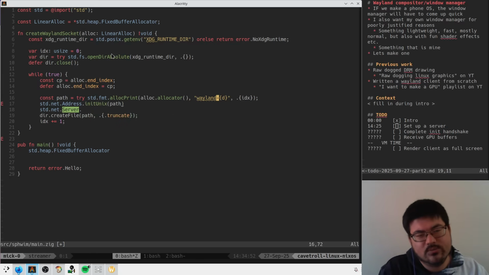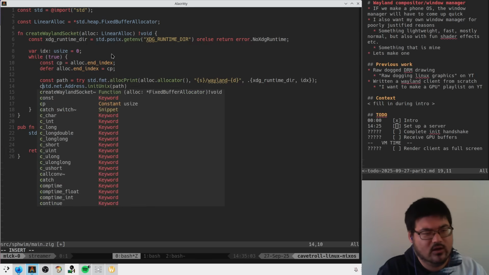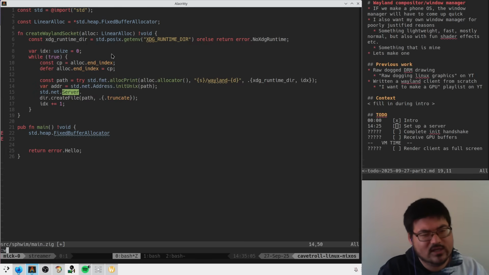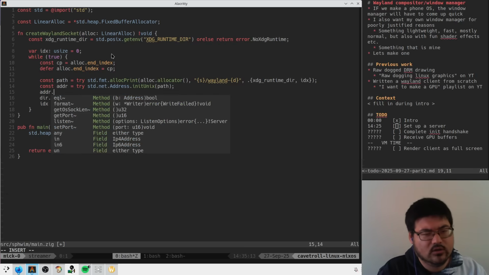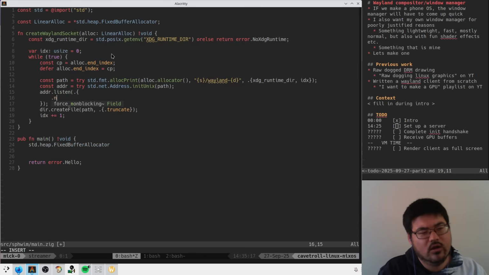So this actually wants to be more like this with the XDG runtime dir here. Forget this directory stuff. And then here we say var addr is this, probably const. And then we have addr listen. And this is where we would get mad.